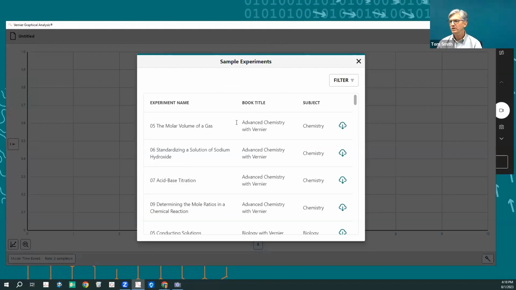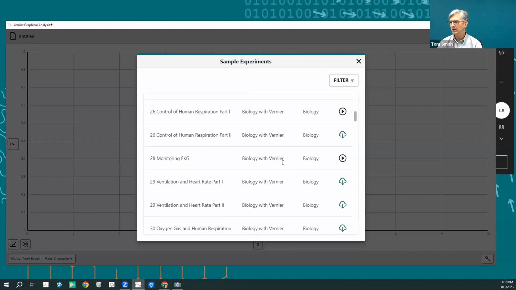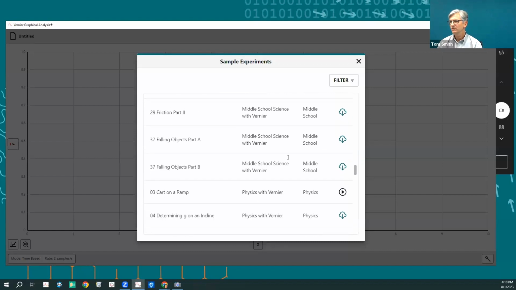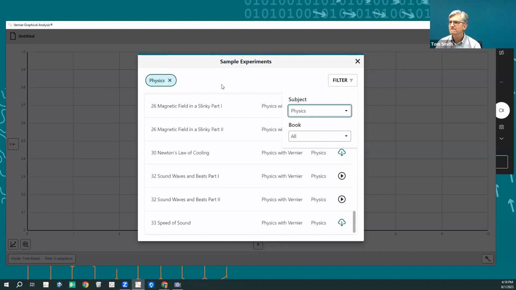So we've put in sample experiments from about 50 of our labs, chemistry, biology, middle school science, and physics. And we put this filter up here so that you don't have to scroll through all the other sciences and get right to the important ones here, down here at physics.